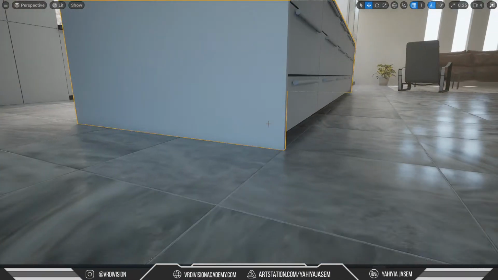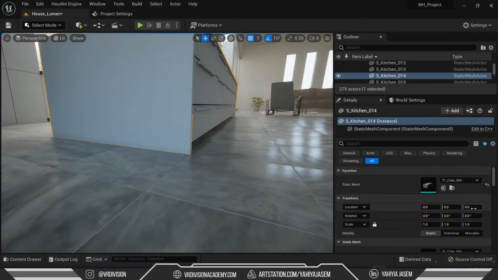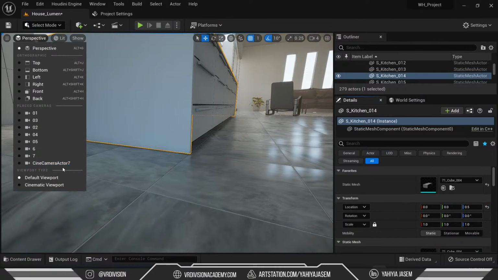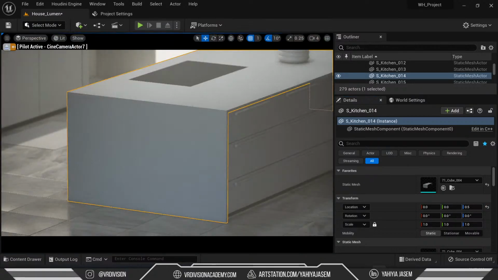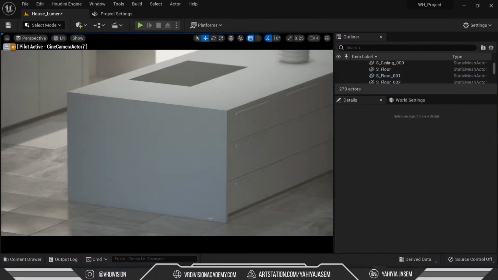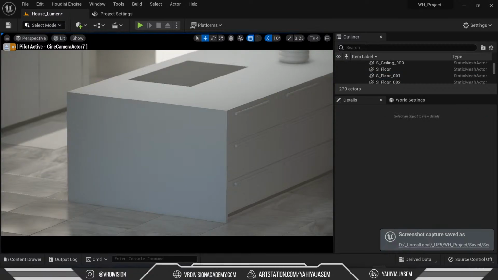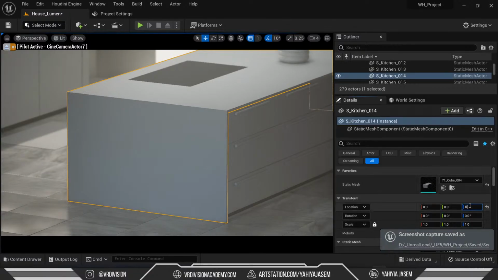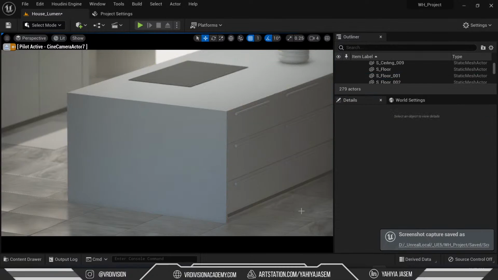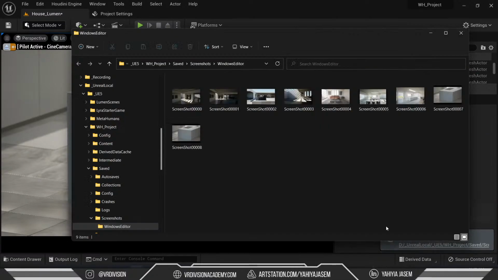So let's see what we can do. And let's compare. Yeah, now we have some sort of shadow. And if you select this again, let's take a screenshot, and let's select this again and put it on 0. And take another screenshot.